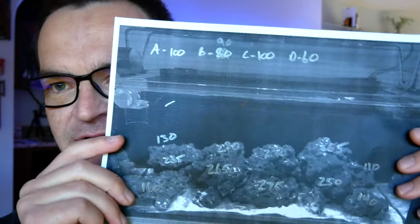Well, we did okay with the lights, actually. So let me show you the schedule I'm running and then the PAR. So let's start with the PAR. I don't even think you can read this. I'm so sorry it's so dark. Maybe you can read it.